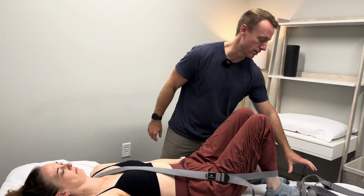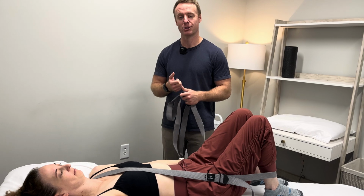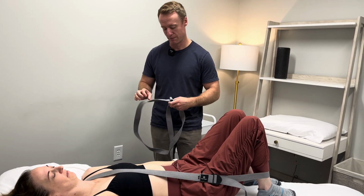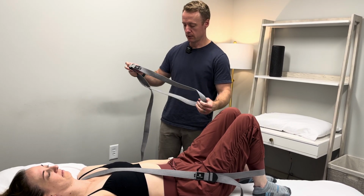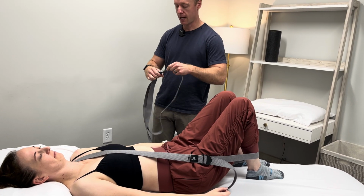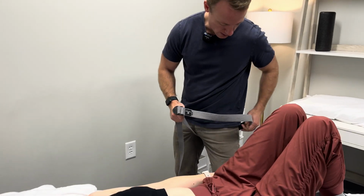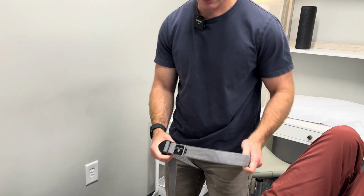For Juliana here, though, she has the opposite issue where her shoulder is actually dislocated or gone out in this direction. So we're not going to mobilize this very much on her. All right, so we use the belt again. We have the initial belt to stabilize the scapula. For this one, I'm going to step into it, and I'm going to bring it all the way up to where my leg starts, okay?